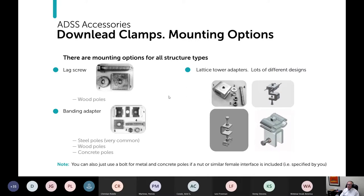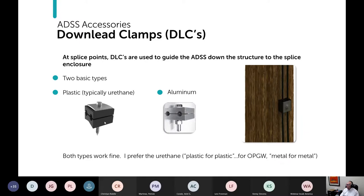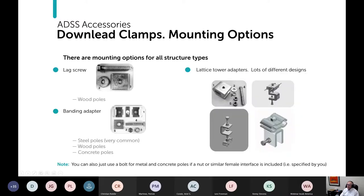The mounting options that you have: a lag screw works great for wood poles. It's what you see here and what you see here. For steel poles or concrete poles, you can get a banding adapter. There are also adapters for lattice towers if that comes up. If you're working with a concrete pole or a metal pole, you can just use a bolt if you've made provisions for an interface on the pole, but that has to be specified by you ahead of time.